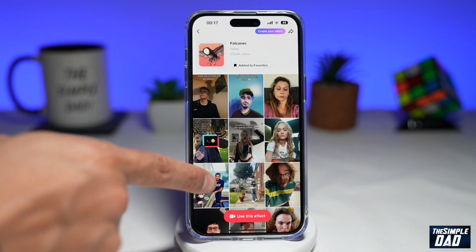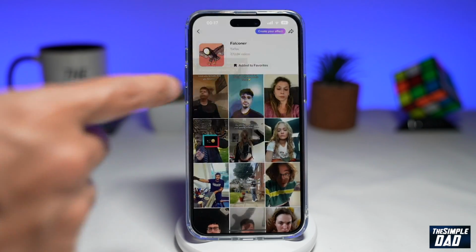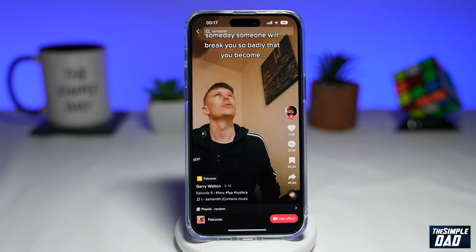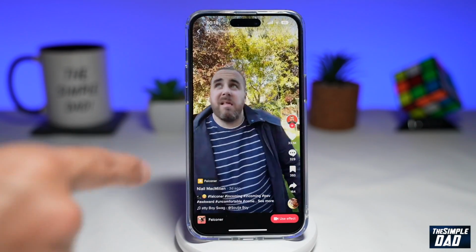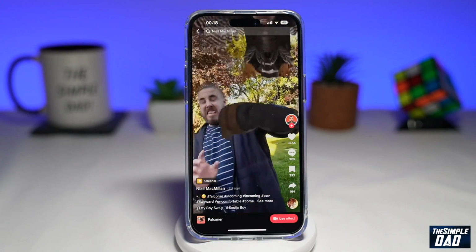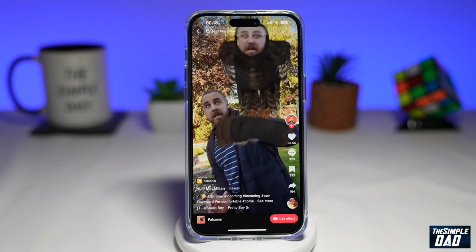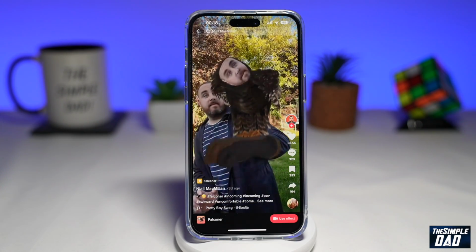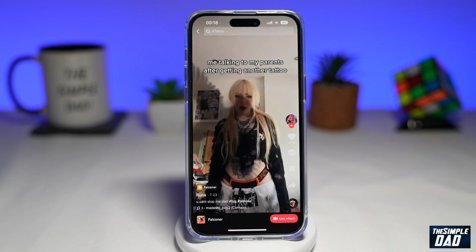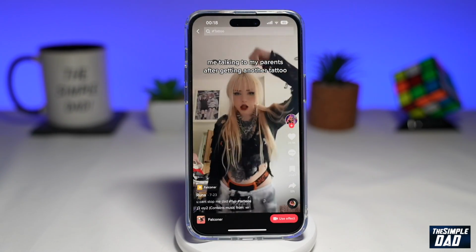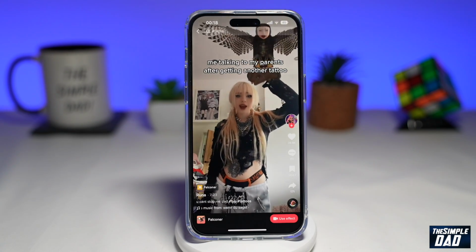Now you'll see all these videos. Go ahead and check out how others have used this effect. As you can see, you'll see a falcon shadow going around the screen. And once you show your hands, the falcon will then land on your hand with your face on it. I don't see any trending music with this effect, as people are using all sorts of music on it. So it's entirely up to you on what music you use.